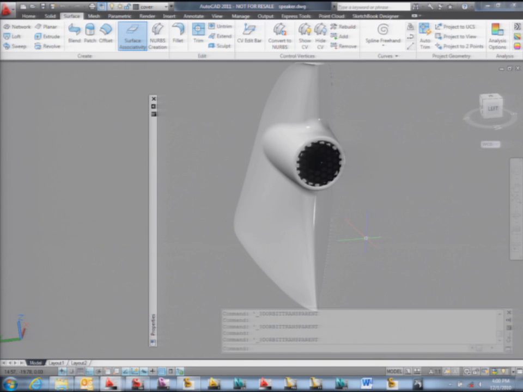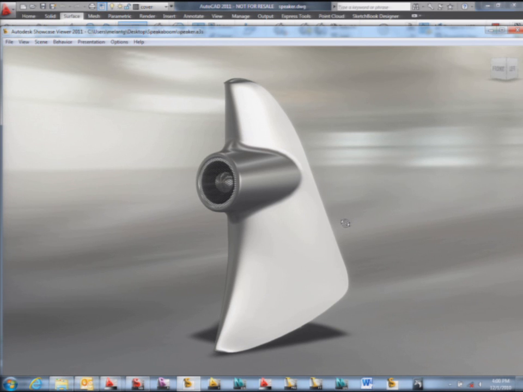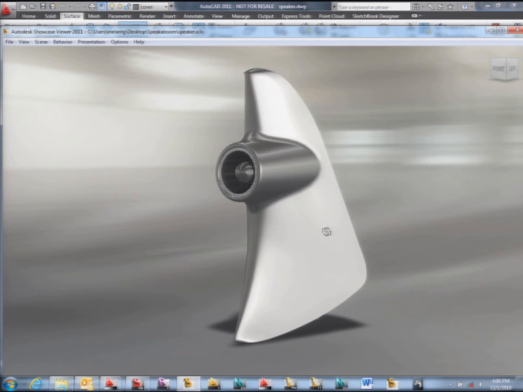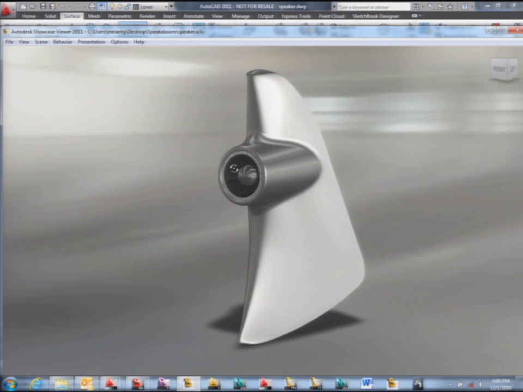Looks complex. I hope it looks nice, but of course that is taken into Showcase, where you can apply and change materials and do stuff like the one I did on the presentation, right? Well, this is the viewer. I don't have the license here because it's connected to a server and I don't have access from here. But I could change colors, environments, illumination, whatever here. And this is a nice way to make a presentation for a customer, for your principal or whoever, right? Your family.